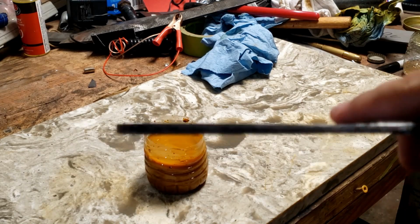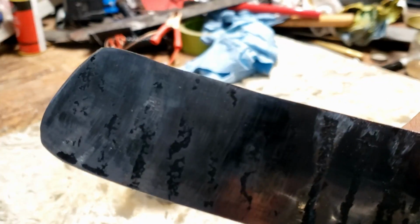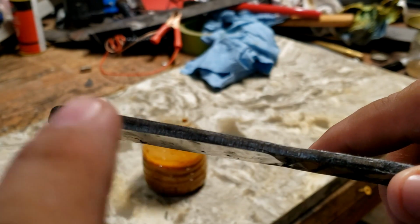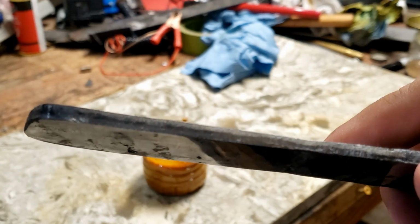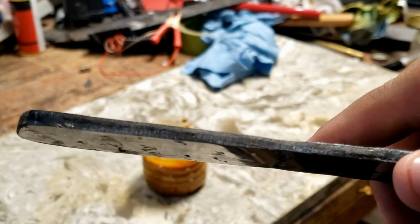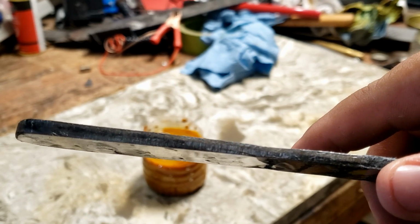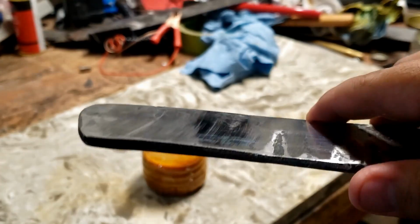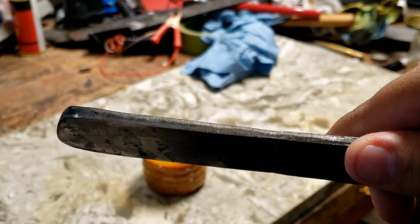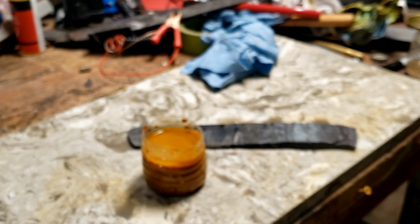Well, this thing focuses. Can't really focus all that well. As you can see, there's a little dark line right here. Can't tell if you can see it very well, but that little dark line right there shows us that our core piece is still in the center, and we do got a little bit on the outside that we can grind into from our outer clad steels. So I think we're gonna be good for now. As I go grinding through, I can make the inside more prominent. It'll look pretty cool once we're done.